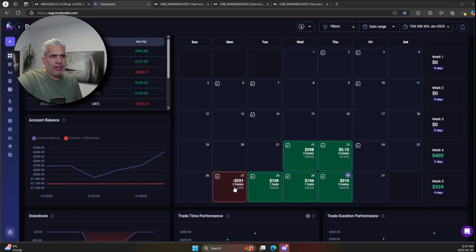Coming into today, I had this loss still on Monday. I was able to get some back on Tuesday, some back on Wednesday, and then today, Thursday, I actually started out with not the best day of trading. I made a really poor choice in my trade, and we'll get into that in a sec. But anyways, I ended up finishing the day good. I came back with my second trade, pulled a little bit of money back of that first loss, and the third trade actually worked out really good, and we'll get into that right now.